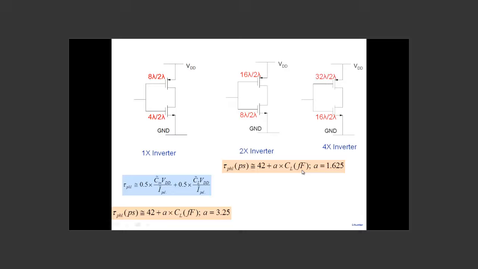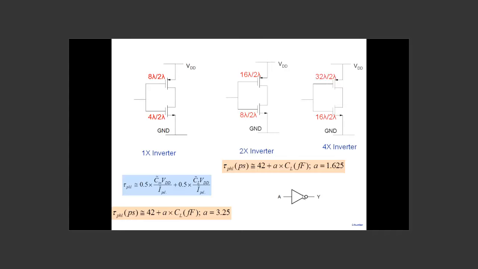As you, let's say, go from 1x to 2x, yes, delay is improving according to this expression. But who's going to drive this inverter? Somebody has to drive this inverter also, right? Who is going to drive it? Let's say there is another inverter which is driving this inverter here. What happens when I look from here? What would be the capacitance of this particular one? When I double the size here, what will be the input capacitance when you look from here? That's going to increase. The input capacitance of this particular inverter is going to increase.